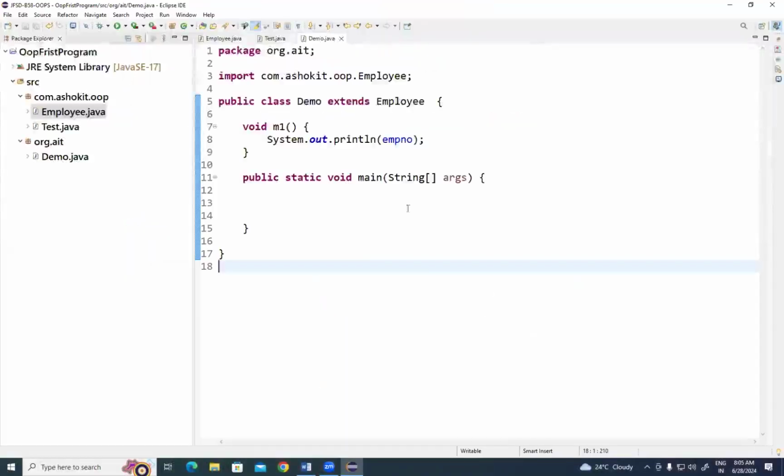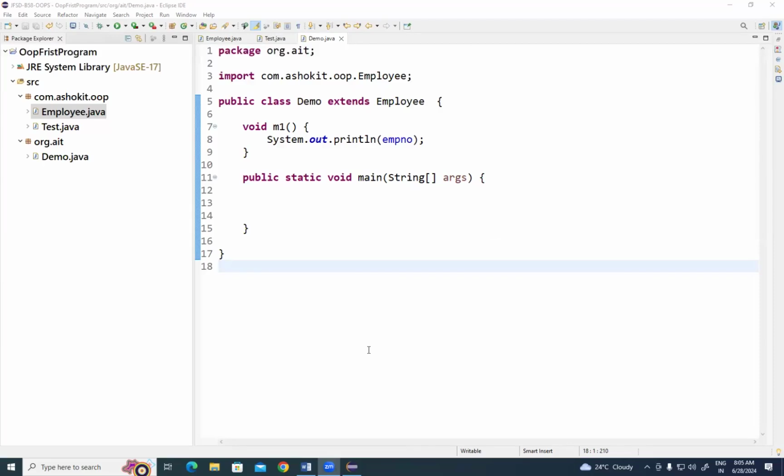Now tell me, what is the difference between default and protected? Protected can be accessed in another package with a child class, and default cannot be accessed in another package, only in the same package. Exactly. Once again, I will repeat that.